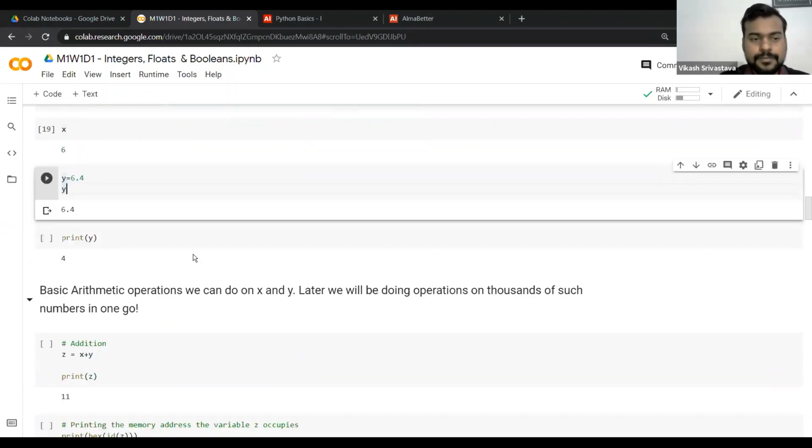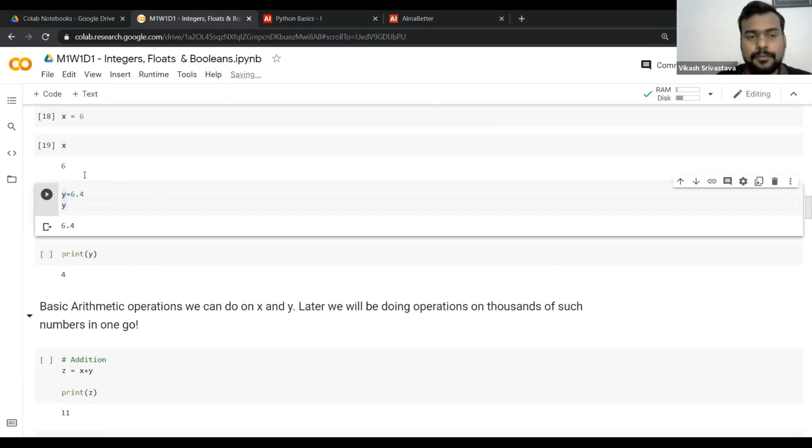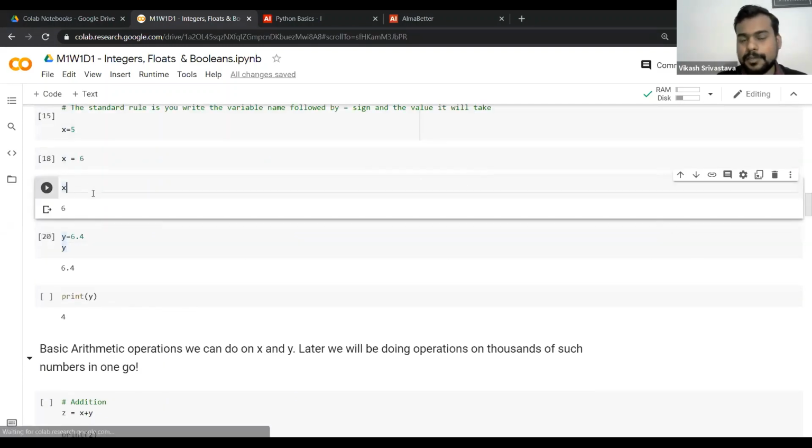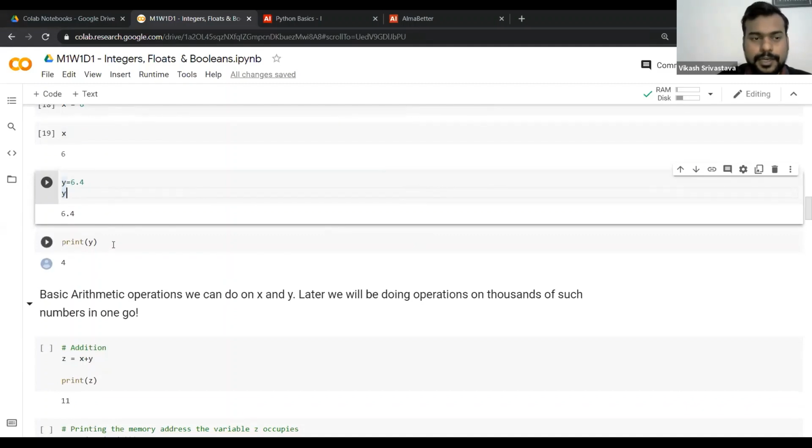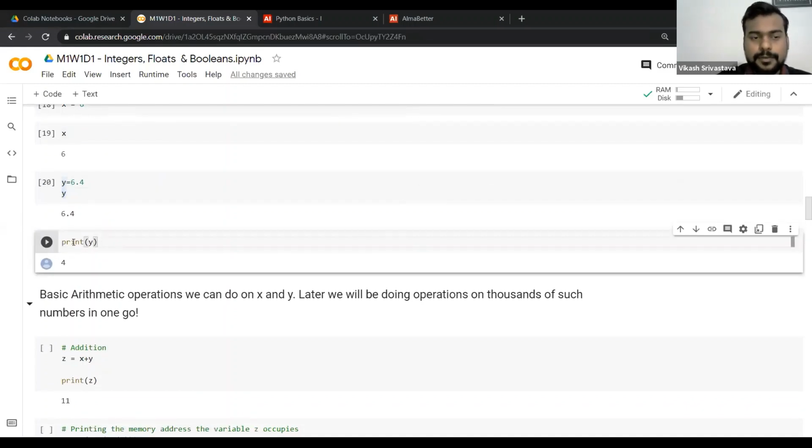Okay, now so if I wanted to print what value a particular variable contains, right? So I was just writing the name of the variable here, right? And then it displays me the value it contains, right? There is another way which we can do the same task. But here we can write a print function, right?